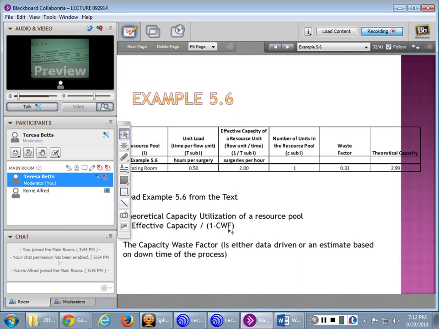Because you're saying 100% of my time is spent between waste and value add. And so if I take out the waste chunk and run that calculation of what I'm doing today divided by what percent of that time is actually value added, that's going to give me this theoretical capacity. So you'll just have to work through a problem or two like that, I think, before it kind of gels for you.